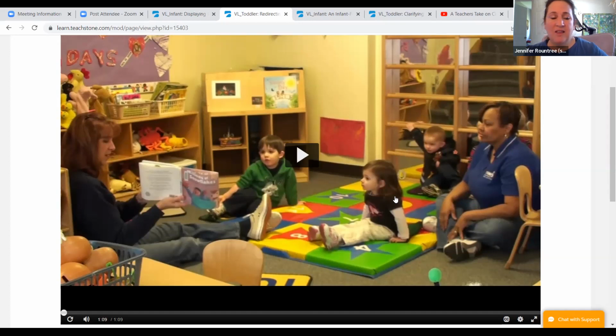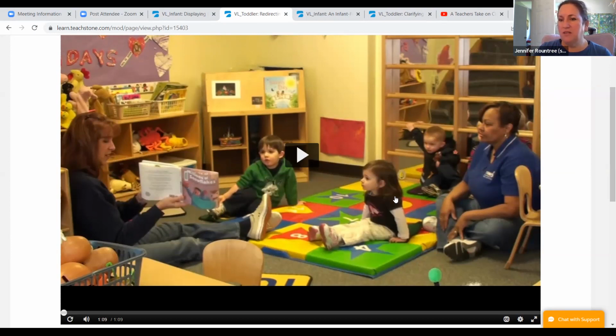There was smiling. There was a warm tone of voice, and matched affect. When Casey, the child in the back, was wanting to climb, she was helping him with redirecting, giving him some choices of things he could do, acknowledging that, yes, I see you do want to climb, but we can do that after, right? And then trying to engage him into the story, which he was actively participating in. Neither educator went over and moved the child or did any yelling or threatening, right? So we saw an absence of any negative climate here. And they both demonstrated teacher sensitivity.